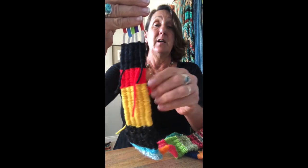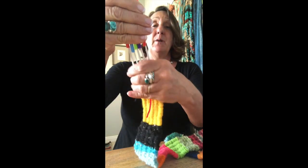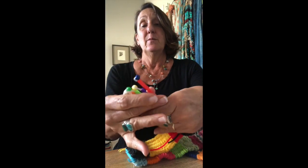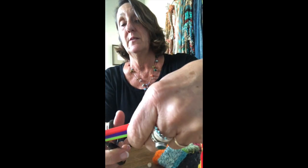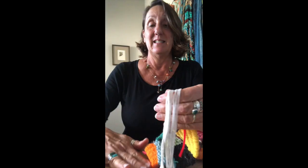Okay, so now we've finished up. And we have a few of our little strands we need to trim. But the first thing we're going to do, once it's pushed off the straws, is cut the beads right at the very tip here. Just cut those beads off. And then I'm holding on to my warp strings while I pull the straws off. And now I have ends.